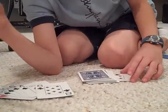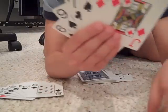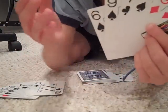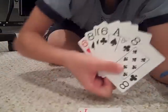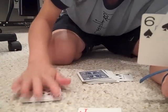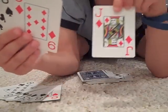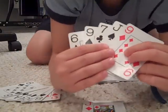It's not this suit, the spades. Oh, by the way, I should tell you why. The spades, because that was the one we chose when we put a random card face up, is now basically the highest suit you can go. If this guy decides to put down a jack, but the other guy can't beat it, then he can just put down a spade, and it'll be able to beat it, because it's the highest suit. No matter what the number is, it'll always beat another card that isn't that suit.